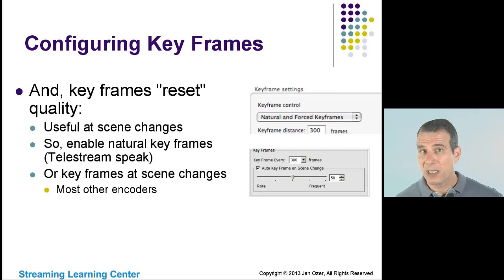Keyframes also reset quality. If you have a scene change, you want a keyframe at that scene change because you've got the highest possible quality frame for all the B frames and the P frames after that to refer to and get redundancies. So whenever you have a scene change, you want your encoder to insert a keyframe there. And different encoding tools have different terms for that. Telestream likes the term natural keyframe. So in Episode or some of their Vantage products, you'd elect the option for natural keyframes for single file delivery. Most other programs, including Squeeze, will just say, check here for keyframes at scene changes. And for single file delivery, you always want keyframes at scene changes.